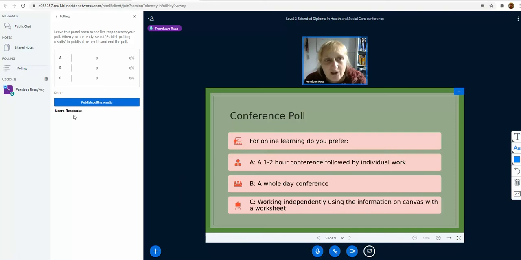Your students' names will come up here. You will be able to see who presses A, B or C. If one of them hasn't replied, you can say, Jessica, just press the one that you think is closer to what you feel. None of the rest can see that it's you that's pressed that button. And eventually you'll get a percentage.